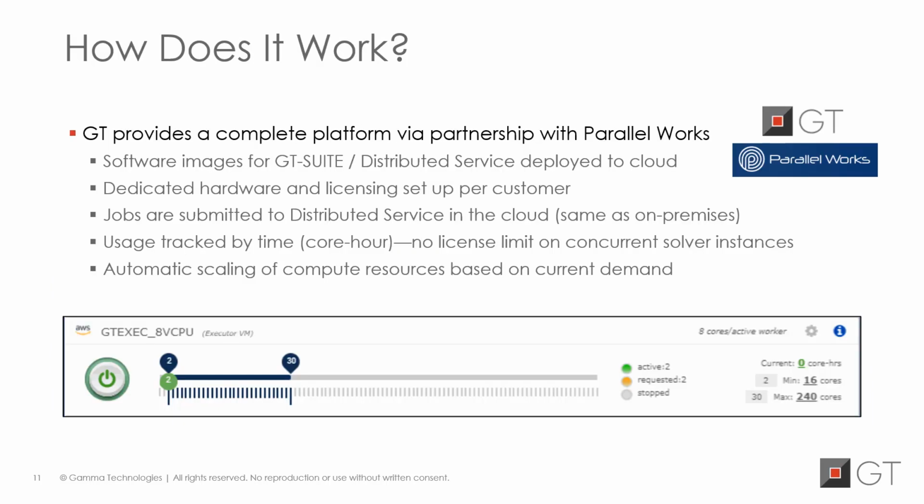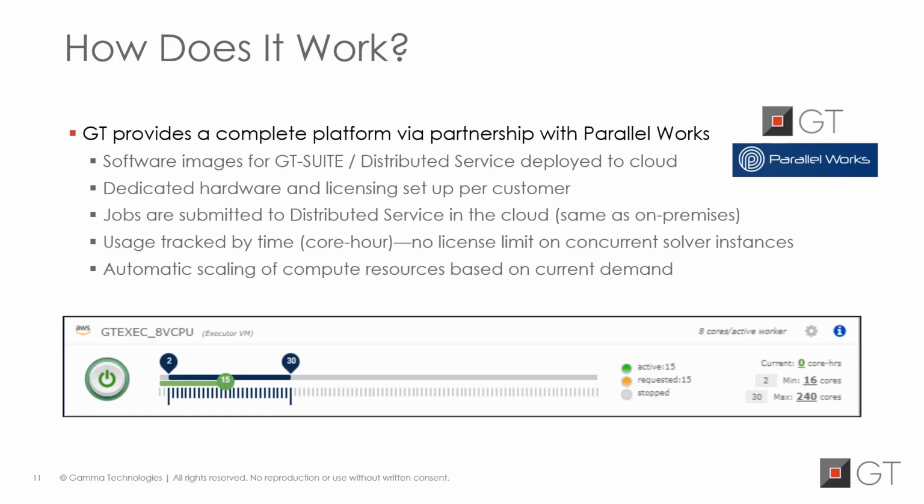So how does this all work? Well, GT provides a complete platform via a partnership with ParallelWorks, which is a cloud solution provider. The service includes all of the software images for GT Suite and the distributed service, which we deploy to cloud hardware on your behalf. We use dedicated hardware and license servers for each customer, with unlimited solver licenses included.